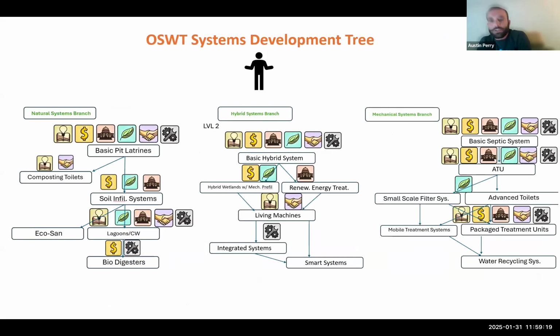So this is how it would look. This is an old image, so please don't use this as some sort of factual thing. But this is a representative example of what we are going for right now. If you look on the left where it says natural systems branch, each icon should show up 3 times, indicating each of the 3 levels. So before level 1, think level 0, think open defecation. Once you reach level 1, you get to very basic systems like basic pit latrines. Should you want to move past it, you have to overcome these gates. If you don't overcome these gates, the system that is beyond these gates will be more challenging to sustain over a longer period of time.